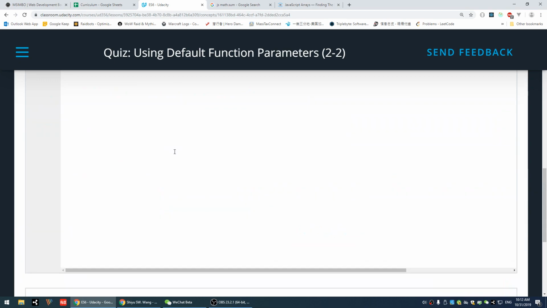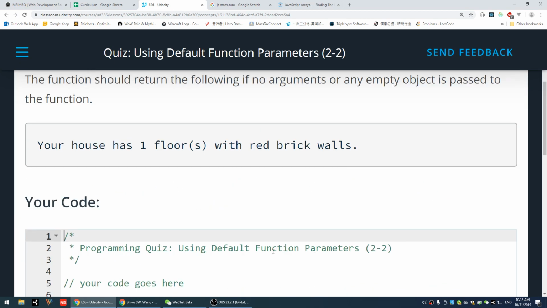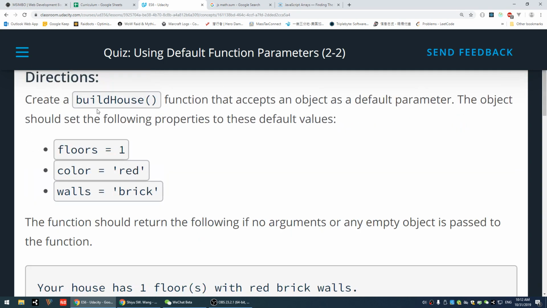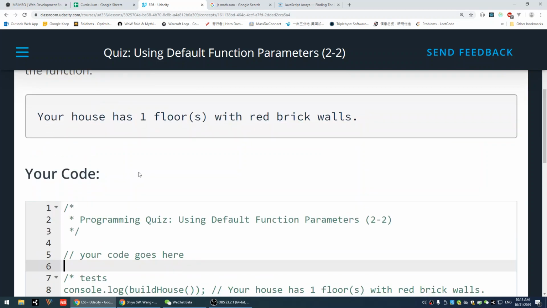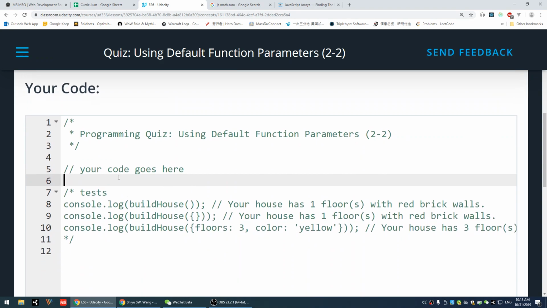So this one, using the default function parameters. You are allowed to create a function, right? So let's say create a function with parameters. We're just going to create a function with arrow function. You can use a regular function, it's the same thing.